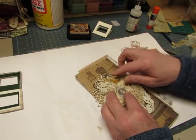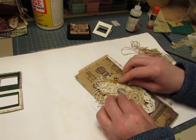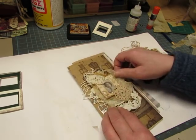I didn't know how short I want to cut that, so I didn't cut it very short yet. I think that's going to be a really cool cover.